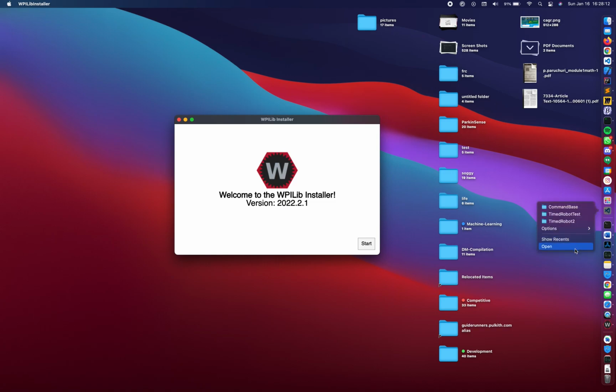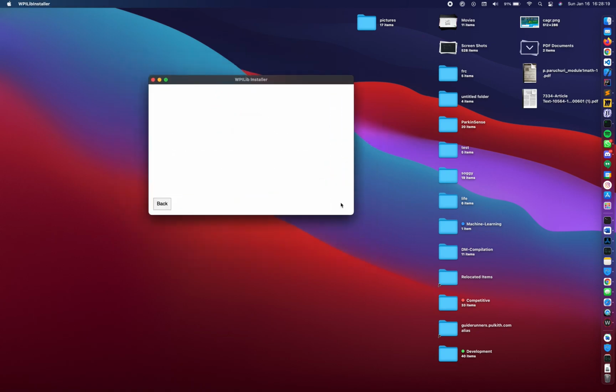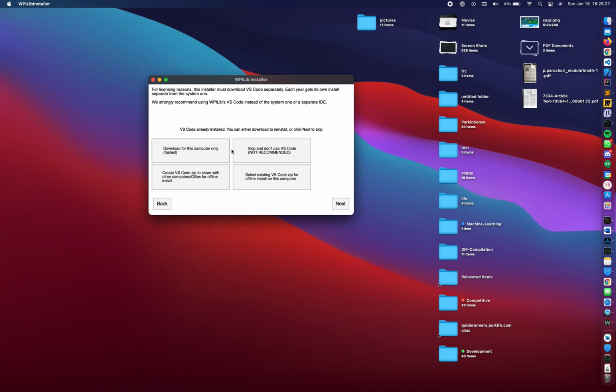I already installed it before, so I'm just getting rid of this stuff I already installed. You don't have to do what I'm doing. Alright, once it opens up, you just press start. You want to make sure it says everything, and install for this user. It has these steps, and you'll want to press the top left one, download for this computer only, and install.